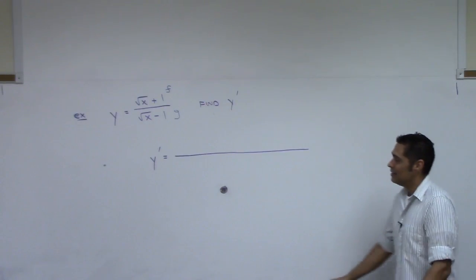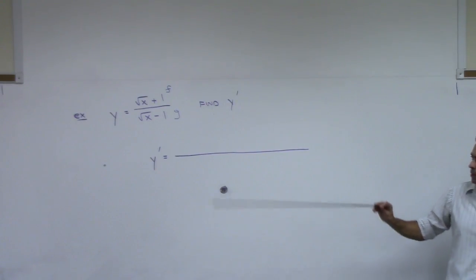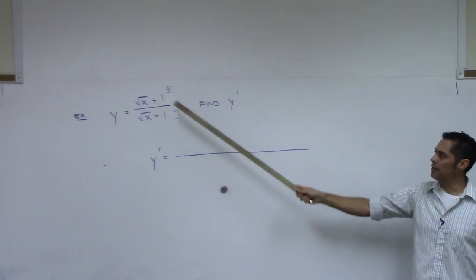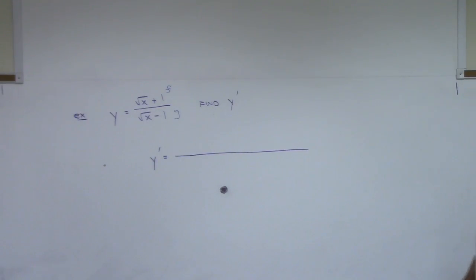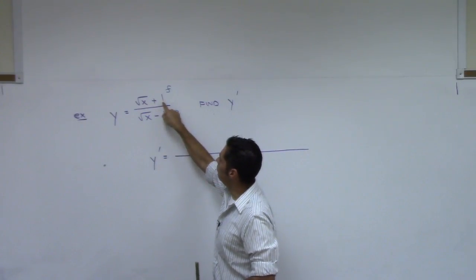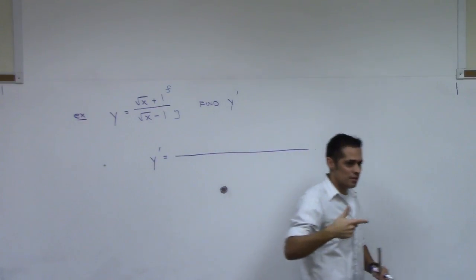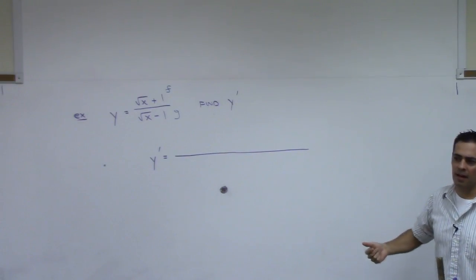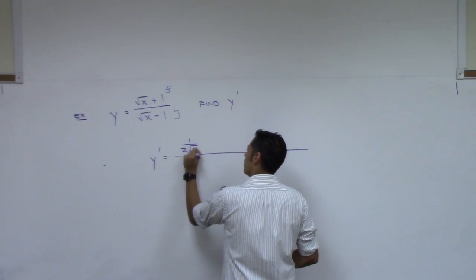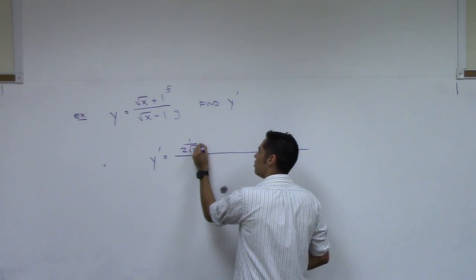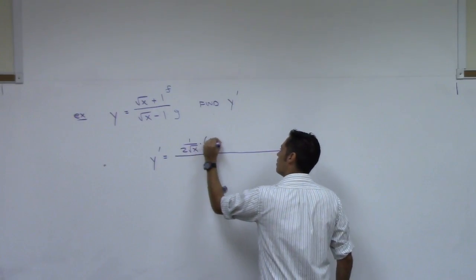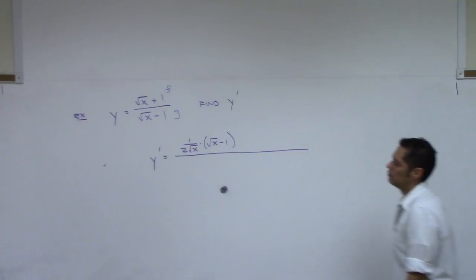All righty. The top left piece of this is f prime, right? So what is the derivative of f? 1 over 2 root x. That's it. So two terms, I can do them individually. Of course, the derivative of 1 is 0. And the derivative of root x was one of the ones I told you need to just get automatic now. Derivative of root x is 1 over 2 root x. That is f prime. Then I'm going to say times g, right? So what is g? Root x minus 1. I need to put that in parentheses. That's f prime g.